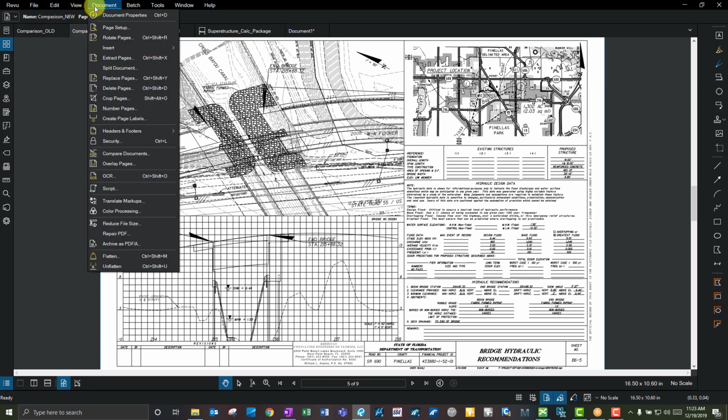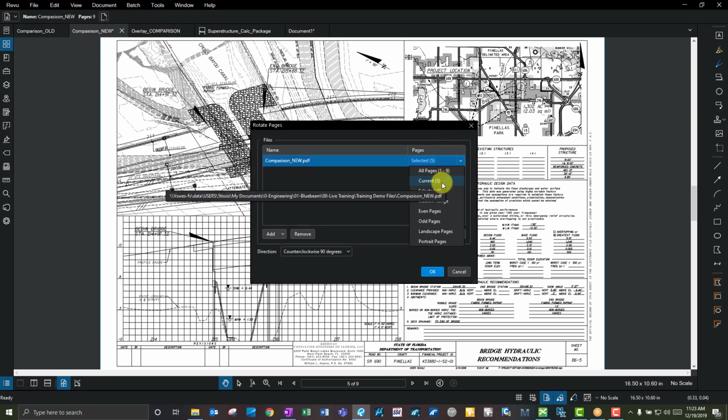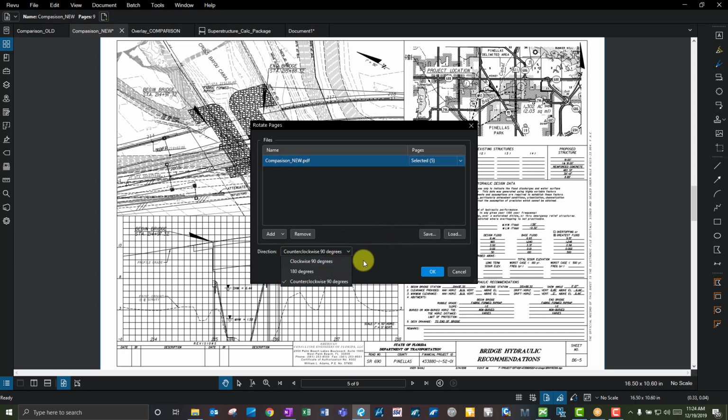All right, Document tab. This is the tab where there are a lot of neat tools and things that we use a lot. This is where you're going to do some of your normal document functions, in the sense that if I want to rotate pages, I can do that here. They're pretty smart in the way they do rotate pages and a lot of these other functions, where I can say just the selected page, just the current one. A lot of times we'll get documents where for some reason the odd pages or the even pages are not rotated correctly. So you can tell Bluebeam to only rotate the evens or the odds. You can tell it to recognize whether a page is landscape and rotate only the landscape pages to be portrait. And you can also choose the direction and how you want to rotate it.